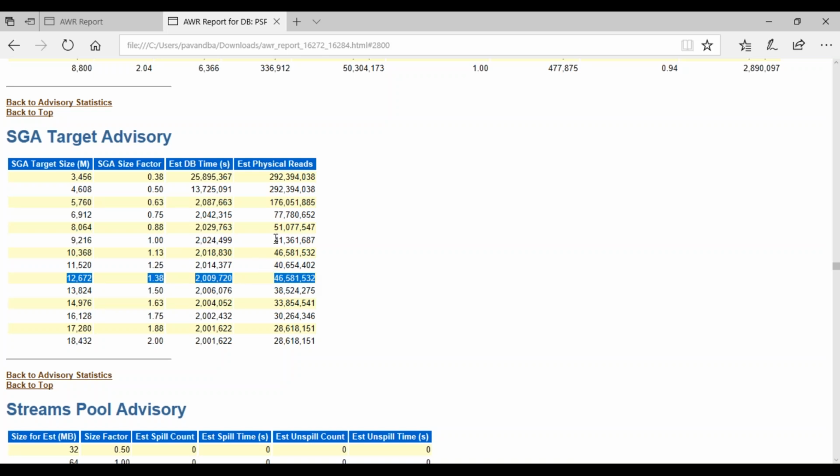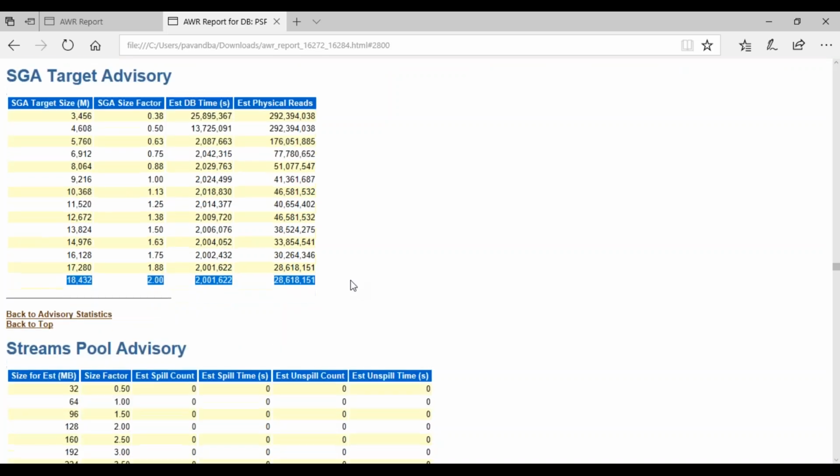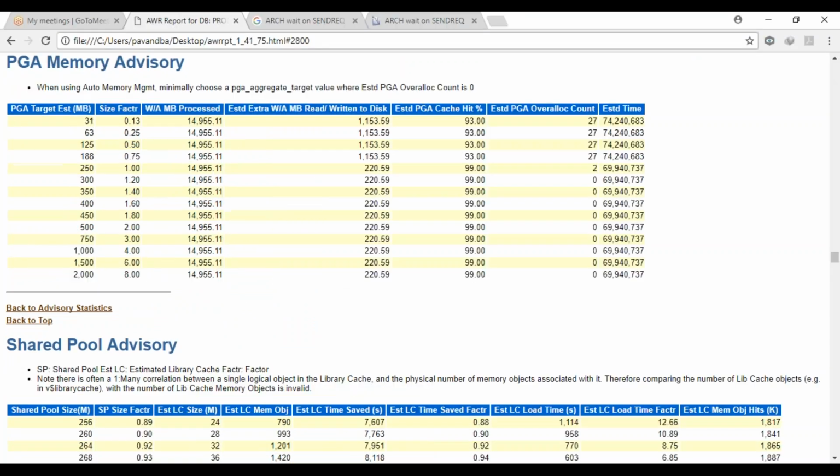Here you are seeing 41 lakhs or 41 crores something, and here you are seeing 46. And if you increase to a much higher value like 18 GB, then it will come down to 28, some value over there. Like this also, we will be able to get the SGA values.